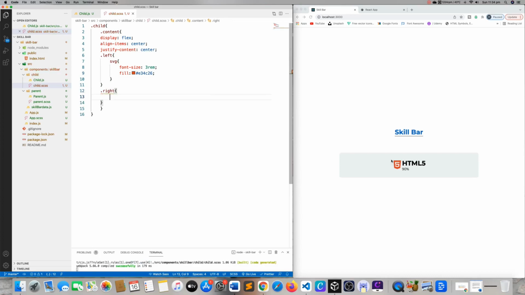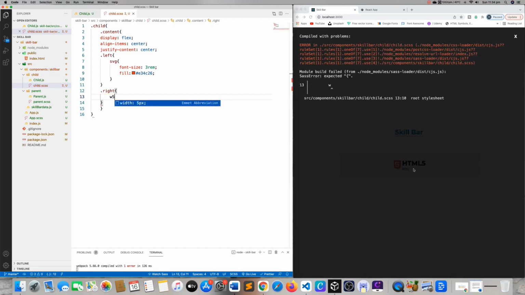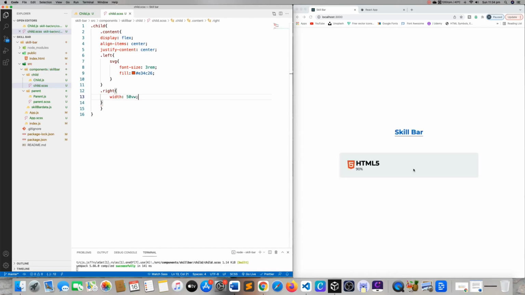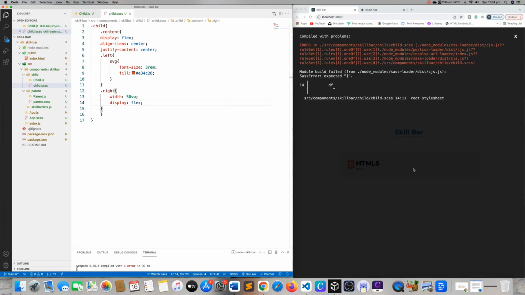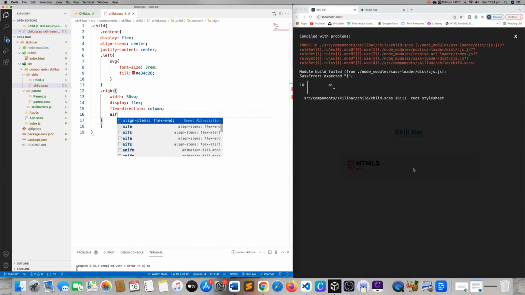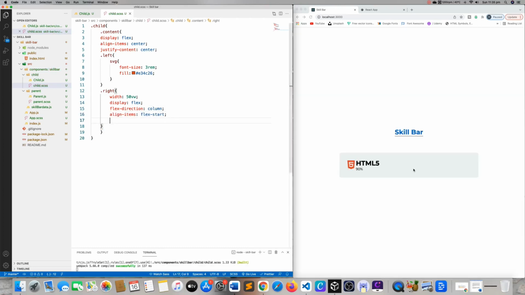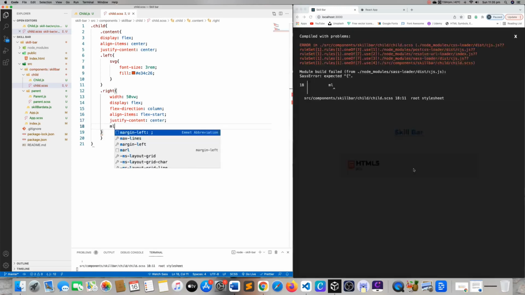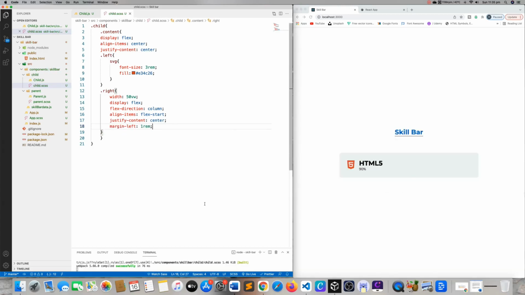Inside the right, I'm giving width 50vw, same display flex, flex direction column, then align-items flex-start, and justify-content center, and I'm saying margin-left 1rem. Okay, now this is what I can see now.